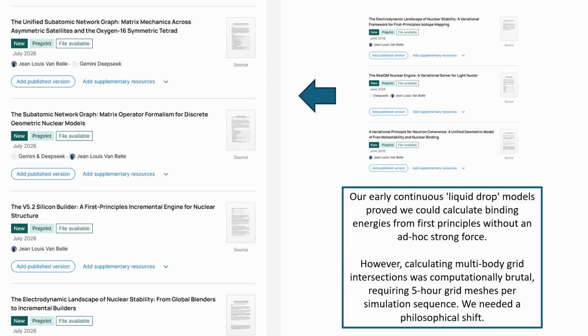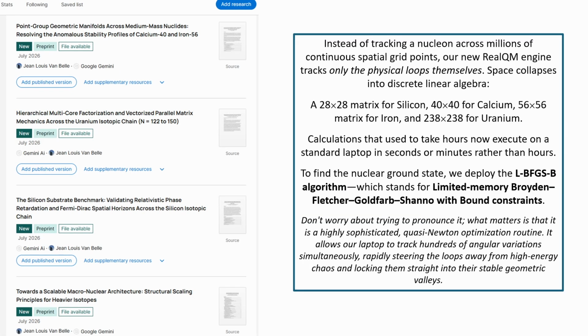We then formalized the math a bit more, really matrix operator formalism. It works beautifully well, matrix mechanics instead of wave mechanics. And then we started working on what we call matrix mechanics and network graph statistics. We applied that to oxygen, and that worked also beautifully well. And so then we started real work. Again, fine-tuning the position paper for what we call a scaling to macronuclear architecture. We did heavier isotopes, first silicon again, worked fine.